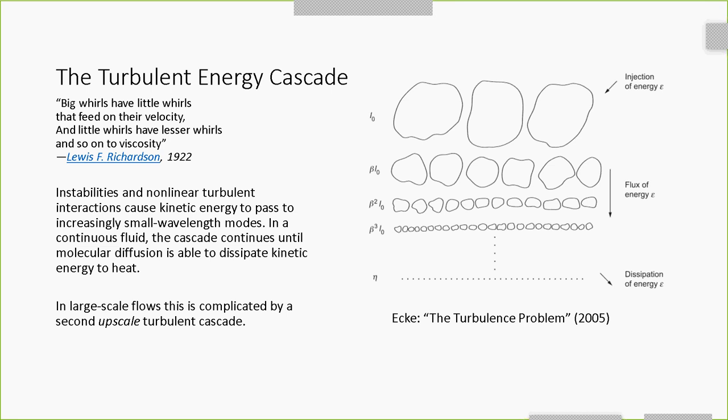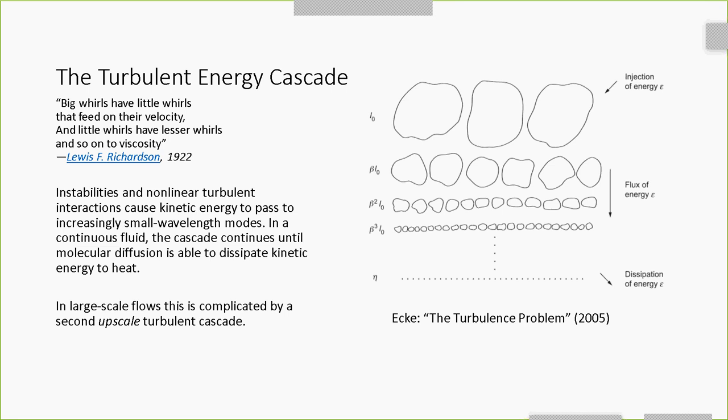Basically, the whole idea is that in any fluid, you're going to start with energy going in at some relatively large scale. The atmosphere has its scale of energy input from, say, thermodynamics. But then we all know that the atmosphere is not full of just one mode. It's full of other smaller scale modes as well. And as you go down to smaller and smaller scale modes, you get down to mesoscales, storm scales, microscales, and then eventually you get down to the molecular scale. And you eventually get to a scale in which the eddies are sufficiently small that the molecular diffusion in the air is able to damp them out and change the mechanical energy into heat energy.